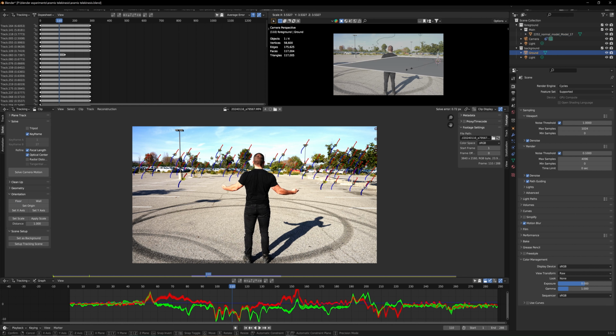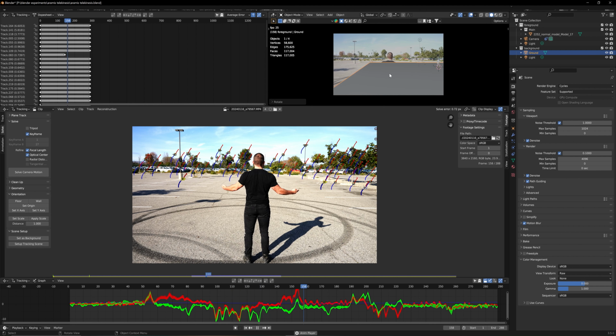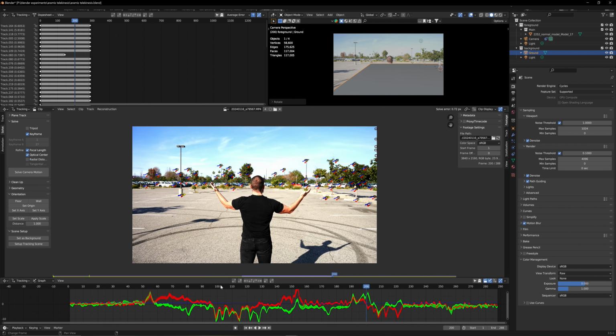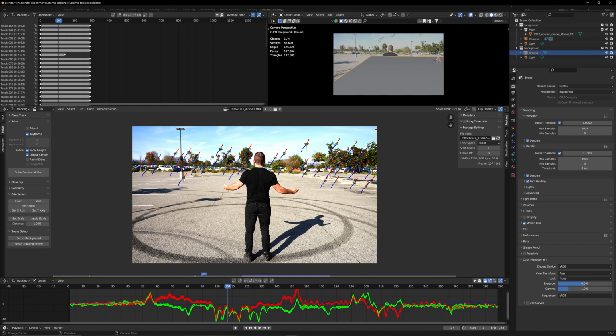I can scale my plane up, rotate it around the Z axis, and we're going to see if it's still moving properly. It does look good. Now what I can do is, this was our origin, and select this one, and that's going to be our X axis. That way left and right is going to be X, into the distance is going to be the Y axis, and up and down as usual is our Z axis.